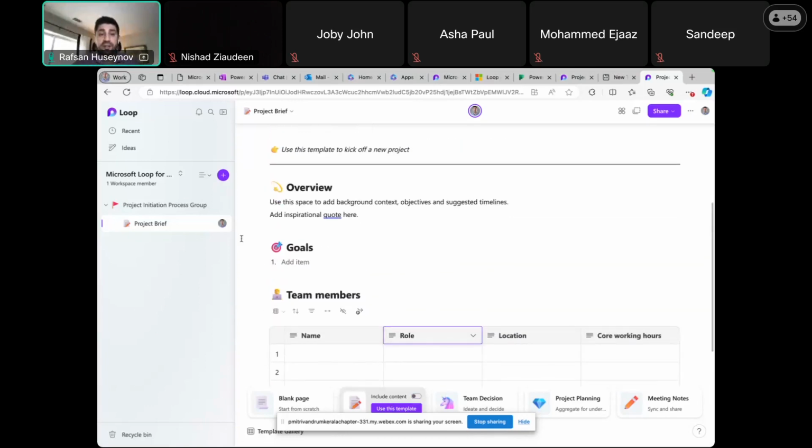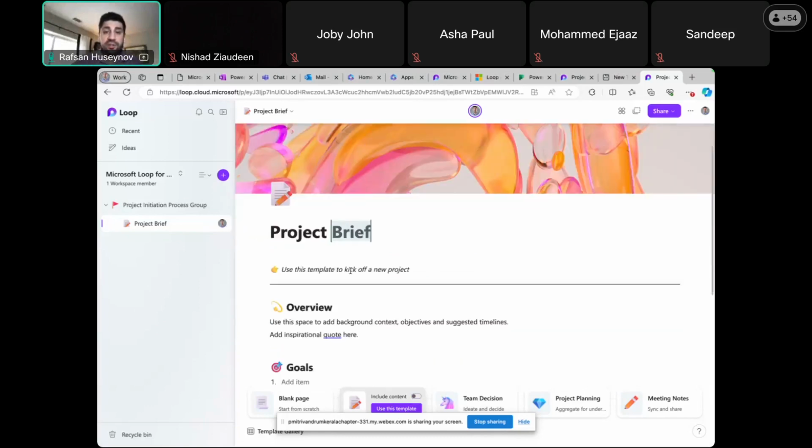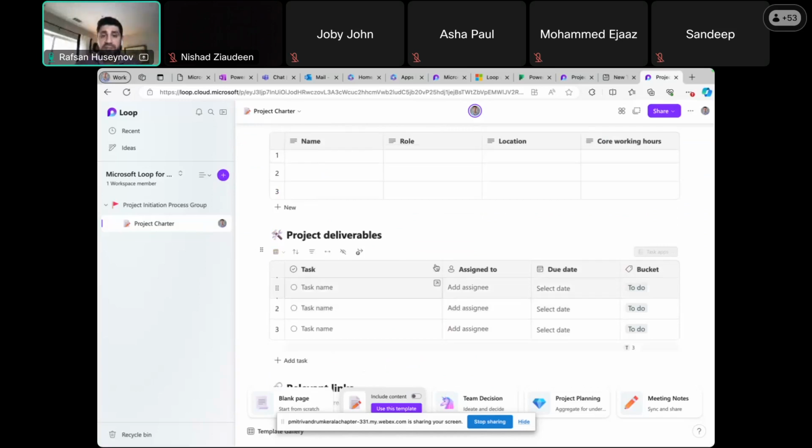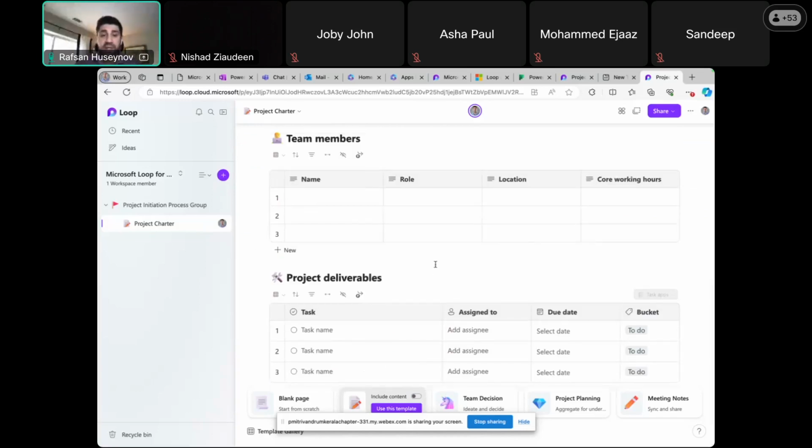So you can start, again, let's call this project charter. From here, you can create stakeholder register or basically include all your information here. And if you look at here, it's already pre-built. So from this phase, between initiation and planning, we have project deliverables, right?